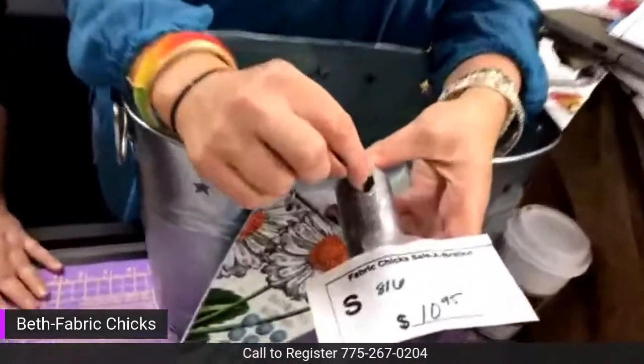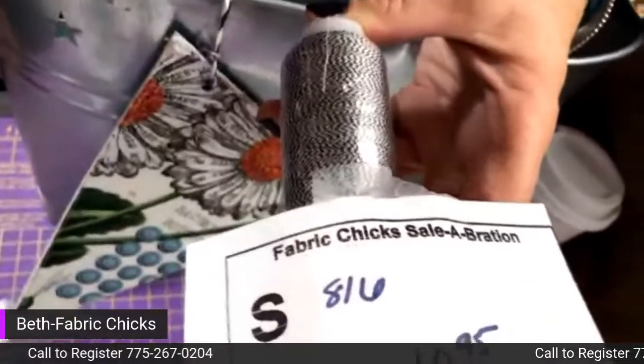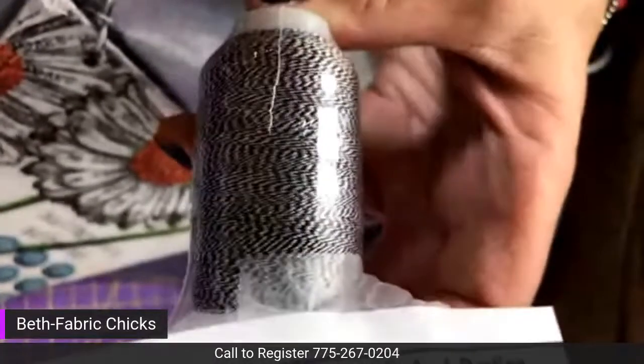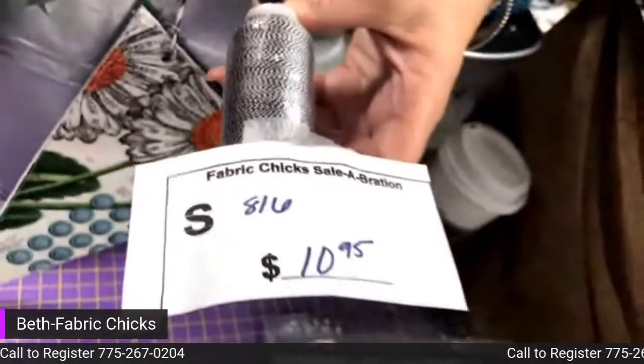Okay, and then this is S816. For those of you who follow us, you know what a D-twist thread is. D-twist is two 40 weight threads wrapped around each other to make a 20 weight thread. So if you're going to be doing a lot of black and white fabrics, this one is a great one because you get black and white evenly throughout.